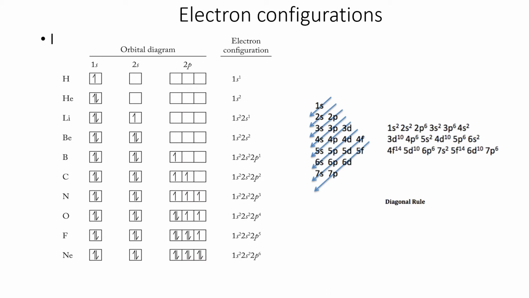So I'll show you how to write electron configurations, and this is going to be very similar to what we did with the quantum numbers. I'm going to look at the first 10 elements, so 10 electrons, and then we're going to do the electron configurations because we have to be able to relate this to the quantum numbers. So you may want to look back at that quantum number table that we had.